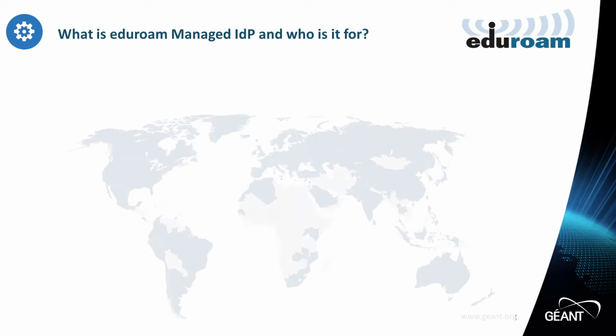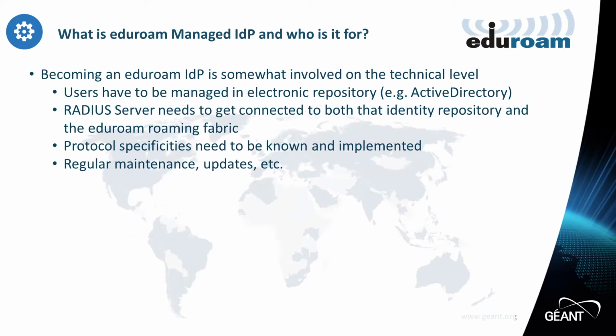However, if you think about this and reflect for a bit, this on the surface simple answer is actually asking quite a task from the person doing it. Because if you want to actually become the IDP, first of all, you have to have an identity management backend. So we're talking about an Active Directory, an LDAP, maybe you have a MySQL database or something else, but you have to have it in the first place. Then you need to know and understand the RADIUS protocol. You have to deploy a RADIUS server, and you have to configure it so that it will actually connect with this backend to verify users as they want to access eduroam.